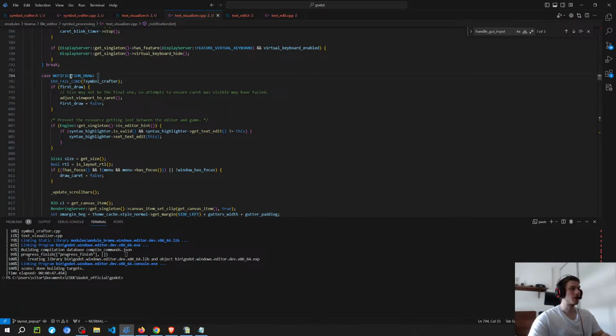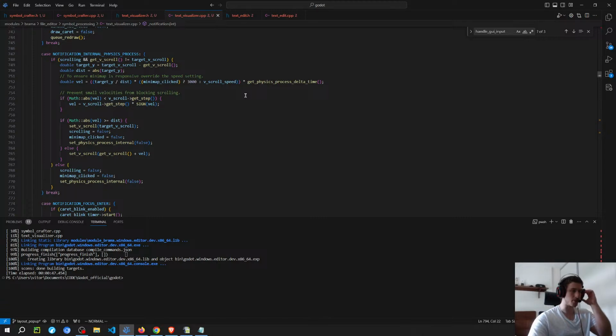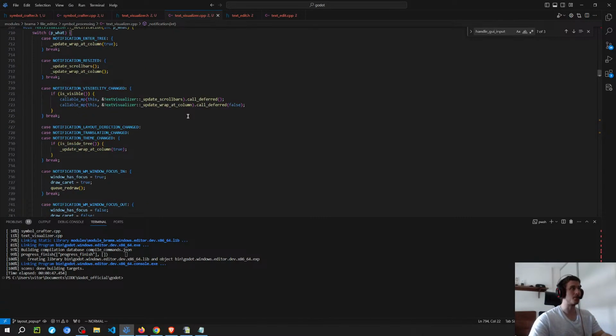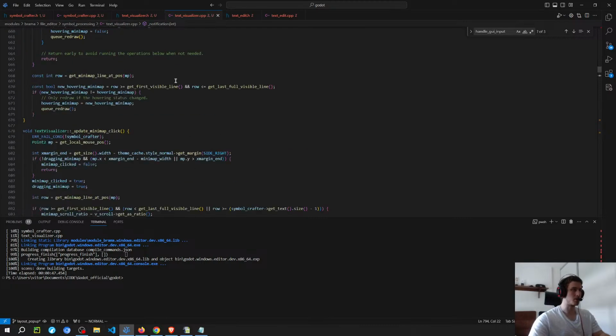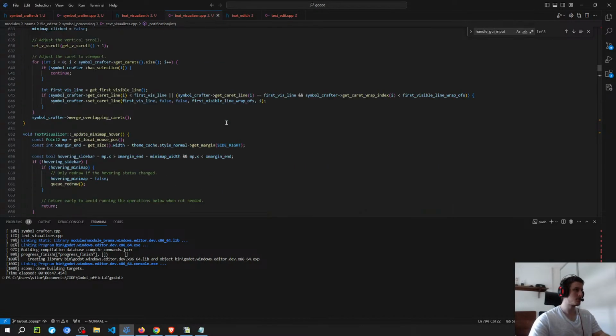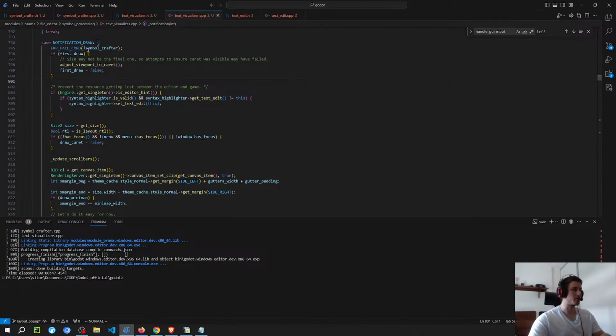But on the notification draw, I think I can't really do this. And also, I'm not really sure about this strategy either, obviously, because I'm only gonna be able to see if it's working once I finish the whole class and I can test things. But I think what I'm gonna try to do now is go over the code here, because I have to understand how each part works, and then I'm gonna try to break it down into smaller functions.